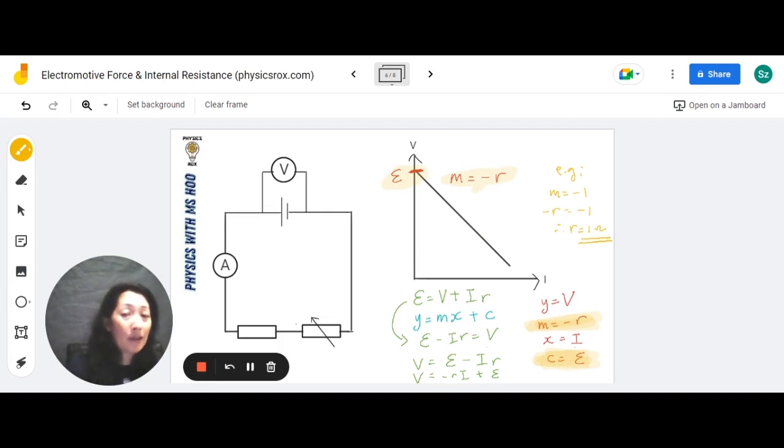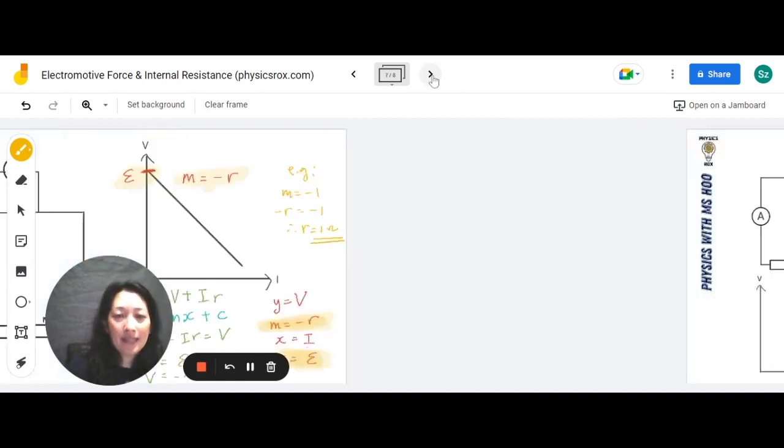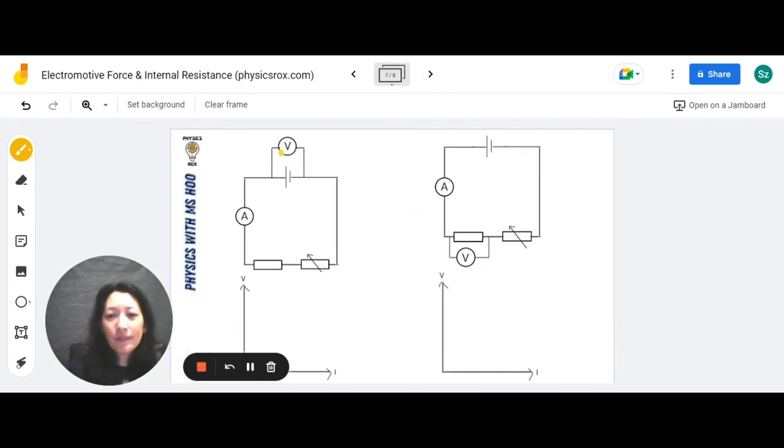So earlier, I mentioned the Ohm's law circuit, right? Let's look at the comparison now side by side. Okay, so we have over here on the left-hand side, the circuit where the voltmeter is placed across the entire circuit, whereas this one only has the voltmeter placed across one of the components, which in this case is the fixed resistor. You can see in both circuits that we have identical components. We have the voltmeters, we have the ammeters, we have the fixed resistor, as well as the rheostat or variable resistor. The difference here is the placement of the voltmeter.